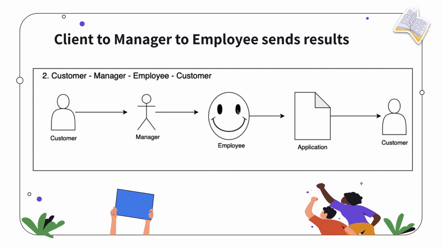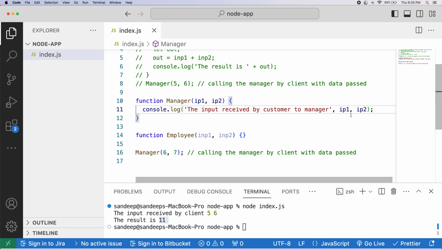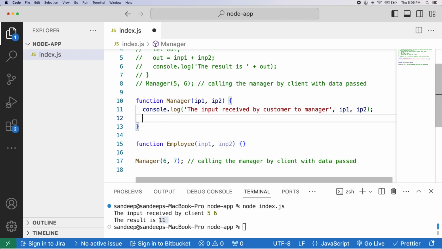Now the next part. The manager has to call the employee, and whatever data the manager has received from the customer, the manager has to pass to the employee. So next the manager will call the employee. So let's call the employee. The way the client calls the manager, the same way the employee has to be called from the manager. The manager has received the input 6 comma 7 in variables ip1, ip2, so these two variables it will pass to the employee: ip1 comma ip2.